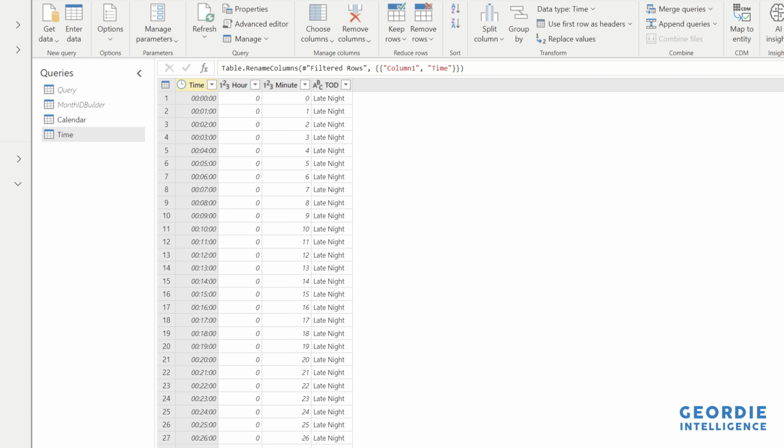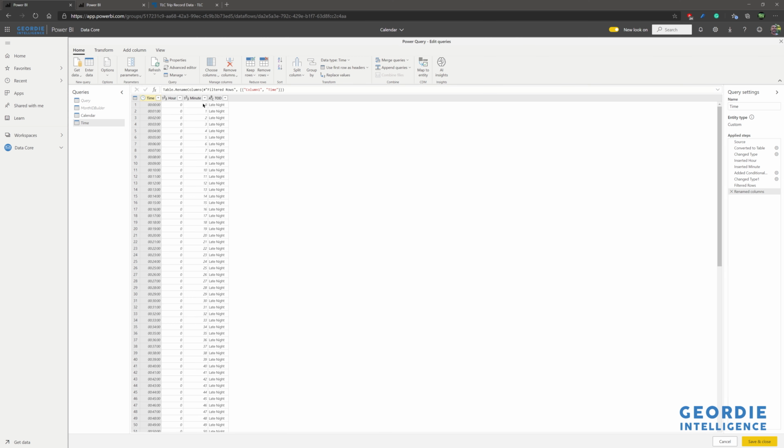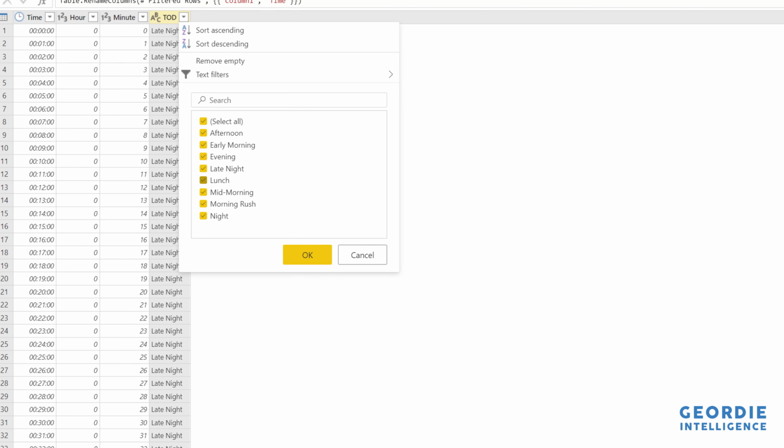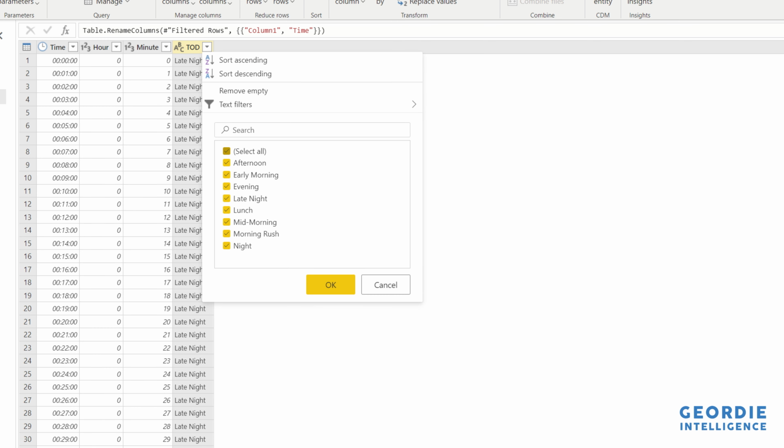So there's, what, 1440 from memory, minutes in a day. And you can see here, as we load this, I've set it up into 3-hour windows as well. Midnight to 2 or 3 in the morning is kind of late night. Then for the next 3 hours, early morning. Then we've got the morning rush, up to 9 a.m., mid-morning, lunchtime, afternoon up until 6 p.m., evening, and then night, up to midnight.